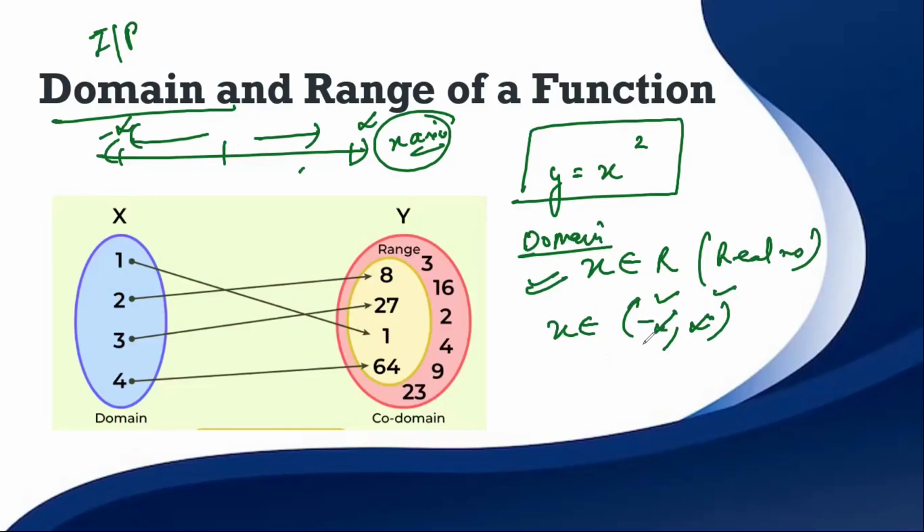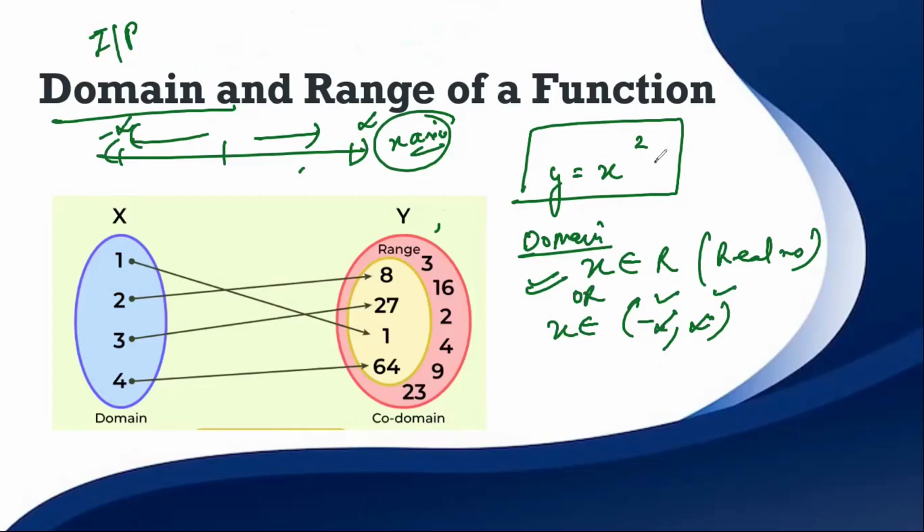Why am I using the open bracket? Whenever I don't know my minimum or maximum value, I use the open bracket. If there is a condition that you can take x only greater than or equal to 2, meaning either 2 or greater than 2, then because I know that 2 is my minimum value, I write 2 with the square bracket. I don't know the maximum value, so I write infinity with the open bracket. This is my domain. So depending on the condition given in the question, I can use the square bracket. If I don't have a condition and I can put any value, my domain is minus infinity to infinity, or you can write x belongs to R.